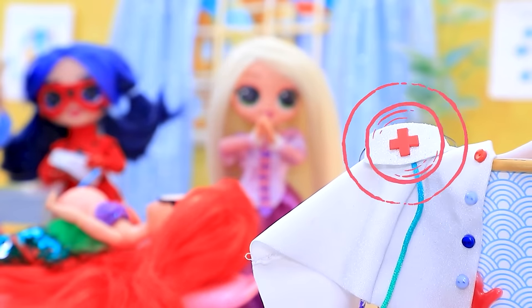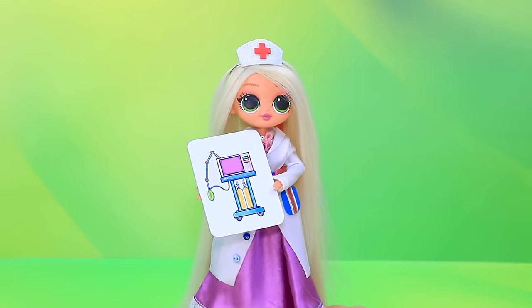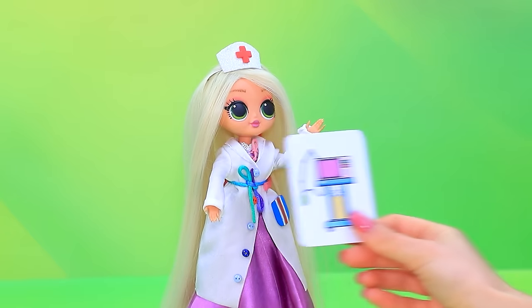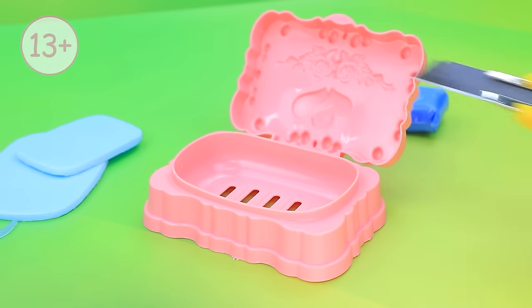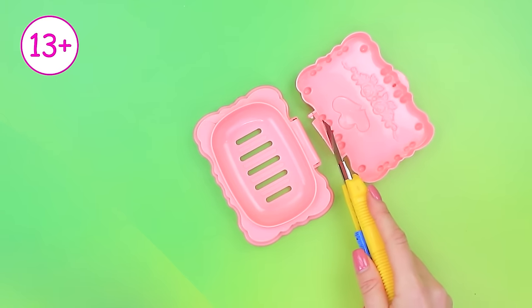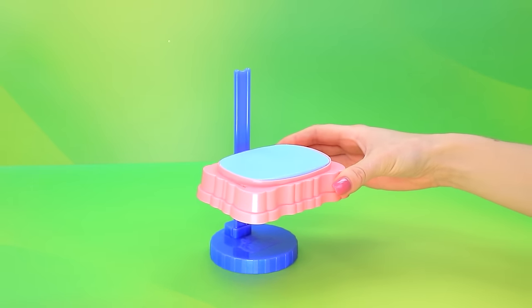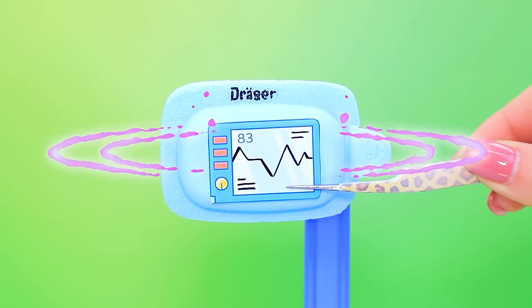I have an idea. Today, I'll be the doctor. Hi. LaLiLu, I need a medical device. Let's craft it. Take a soap dish. Heat a small knife. Cut off the lid. Insert styrofoam. Add a screen. Stick on a display.